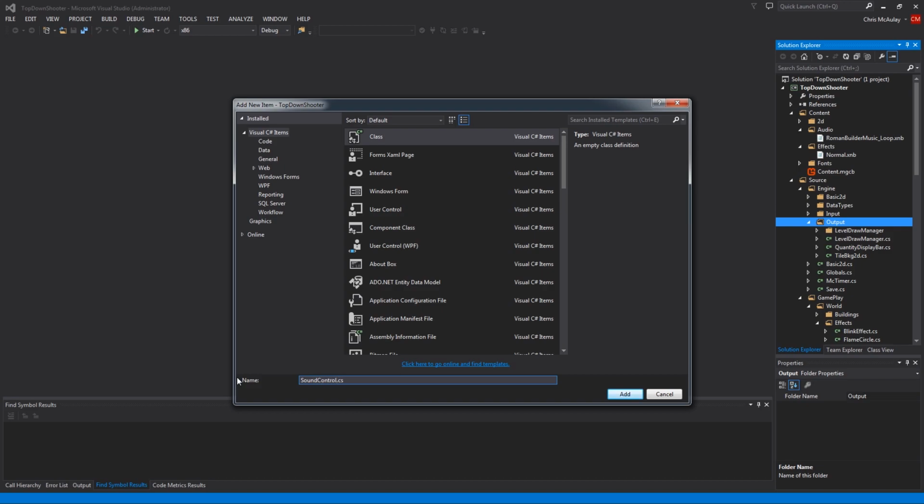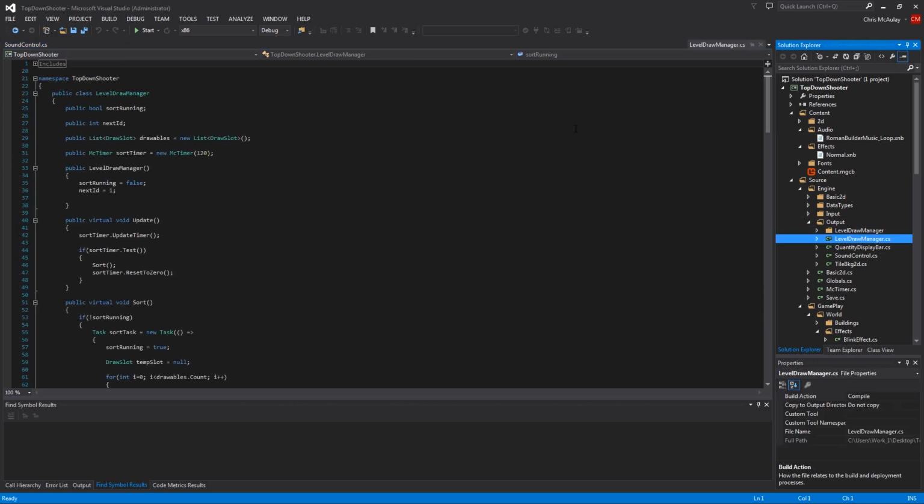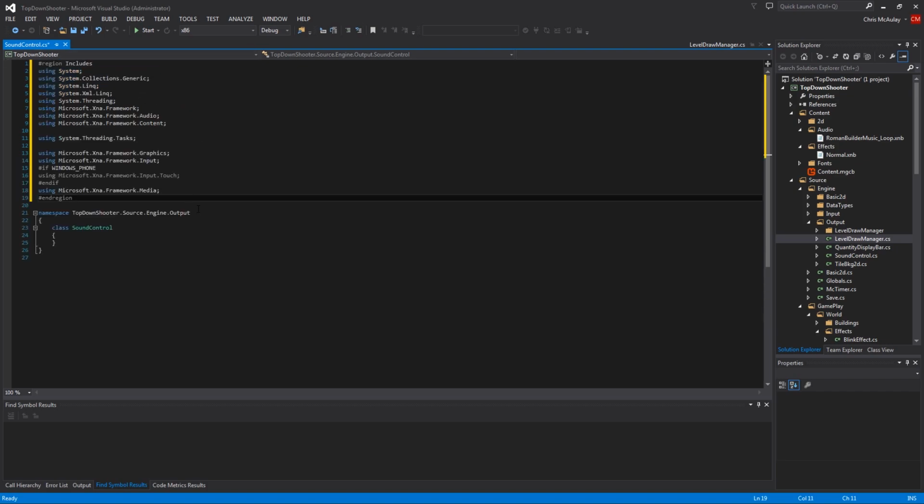Let me grab our normal stuff. We put it in there, and we get rid of our extra namespace stuff, and we put in public. Okay, so sound control.